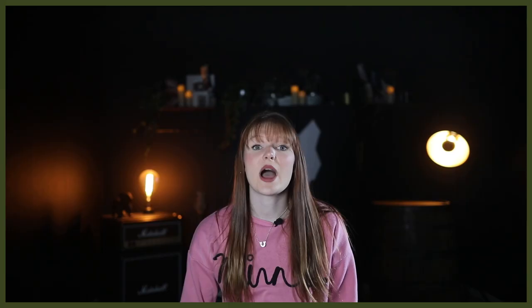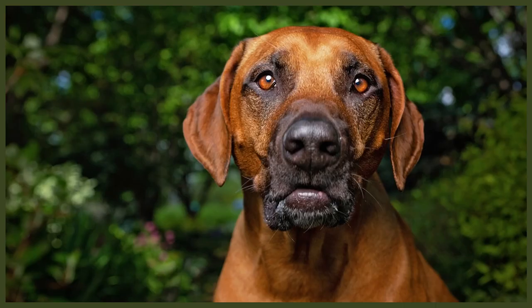So this raises the question: why are Ridgebacks cropped and docked? The Ridgeback has naturally dropped ears — they sit high and close to the head and should be medium in size and triangle shaped. This breed was originally used for hunting large game, and the relatively small ears held close to the head prevent them from getting snagged. As far as the breed standard goes, there isn't anything against erect or cropped ears.